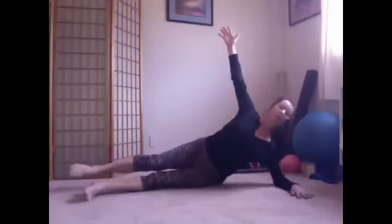Working in those obliques and deep abdominals, forward and back with the leg. Now turn the leg out and continue on. Forward and back and forward and back. Make sure you're not sinking into that shoulder, lifting out of it. And back, forward and back, forward and back. And we're breathing and your neck is relaxed.